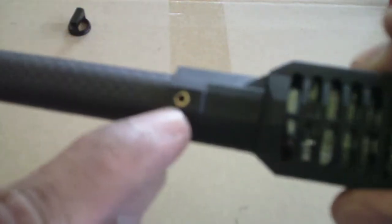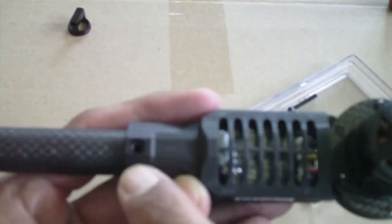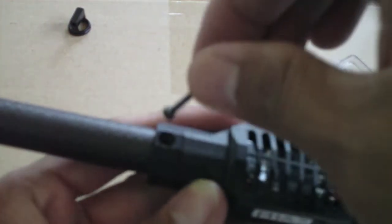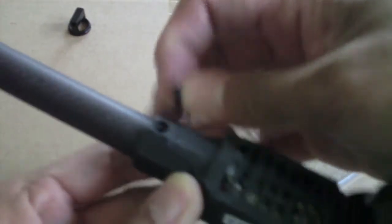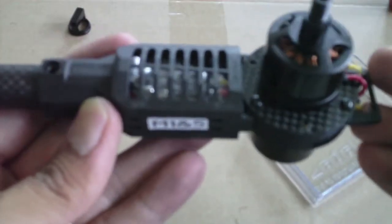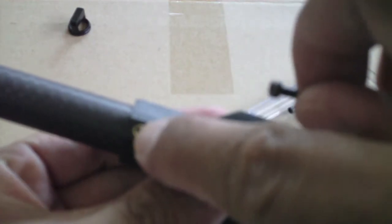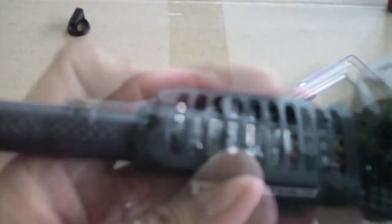By the way, this part here looks like it has a bigger hole because that's where the head of the screw is going to end up — it's going to be recessed into that hole. That's the top side of this motor mount. If you look underneath, you'll see the metal piece — that's the female nut embedded in the motor mount. I forgot to mention that earlier. Now we're going to screw it through.